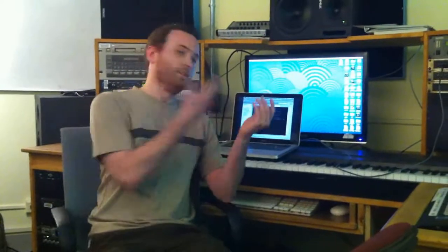So, this idea was to take a controller, or a keyboard in this case. Eventually, I want to do a game controller, but in this case, it's a keyboard, and make that into an instrument that you can learn to play through a game, and then once the game is done, keep playing it.